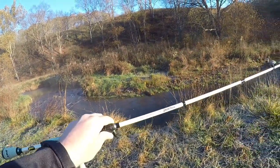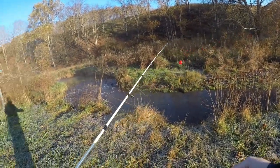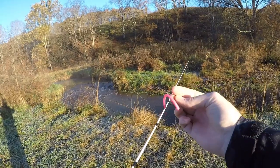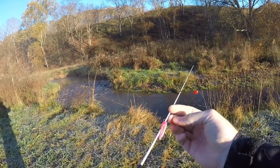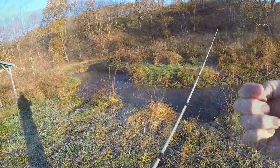We've just got our simple little Lew's Mach Pearl combo here, spooled up with some fresh 8-pound 100% fluorocarbon. We're just going to cast this little wacky rig J hook around, see if we can trick one of these big trout into biting. And if we can't, we'll manipulate the presentation until we eventually can trick one of these fish. So let's get in here, guys, and let's get started.